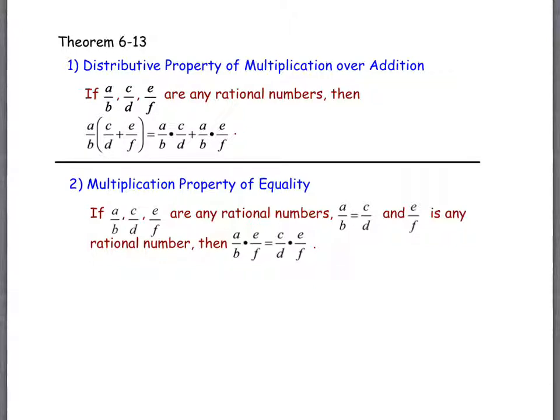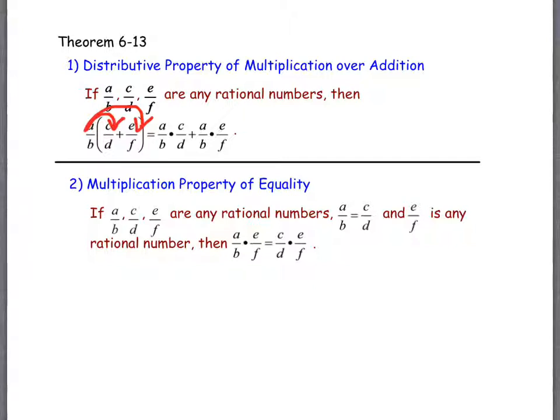All right, couple others. Properties. The distributive property. This property we encounter in this particular textbook when we talk about whole numbers as well, and integers for that matter. The distributive property of multiplication over addition simply says that if you have some rational numbers and you've got one of them on the outside of a set of parentheses and you want to multiply them by the sum that's on the inside, you could distribute the multiplication over the parentheses and then do the addition afterwards. And the same thing would hold true if that addition said subtraction. There's nothing special about that.